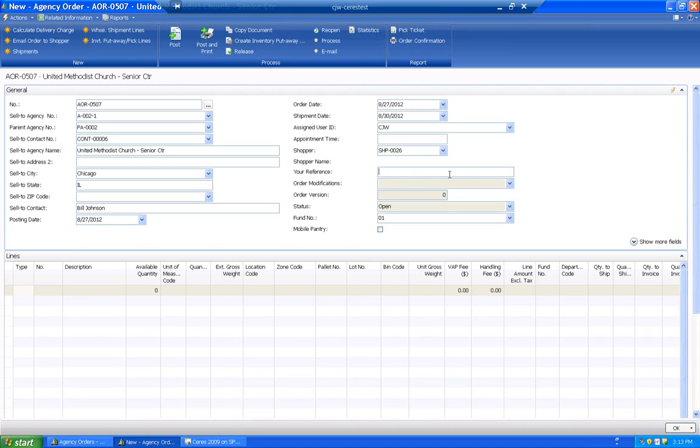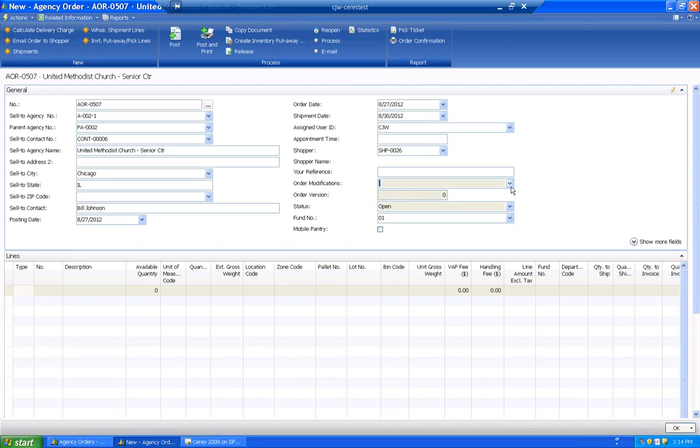And because every subsequent order, if you're allowing order modifications online, every subsequent order is tied to that same reference number, so it has to remain the same throughout the life of the order. You'll notice there's some fields here for order modifications and order version. Order modifications, if you are using Agency Express and you do allow online order modifications, or even if you don't, the first version of the order will be at shopper only, and it remains in shopper only until you run a process to update the status of the order from shopper only to food bank only.